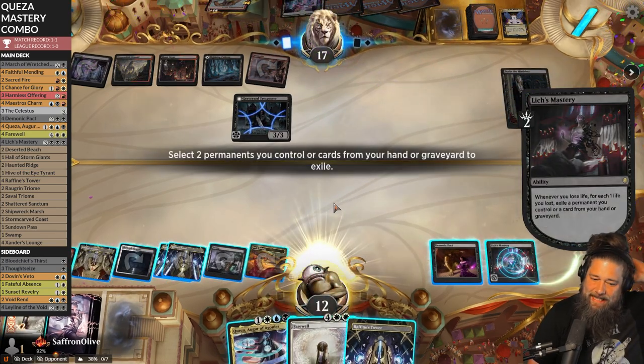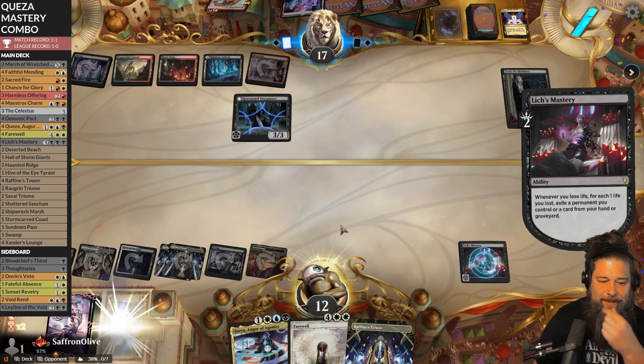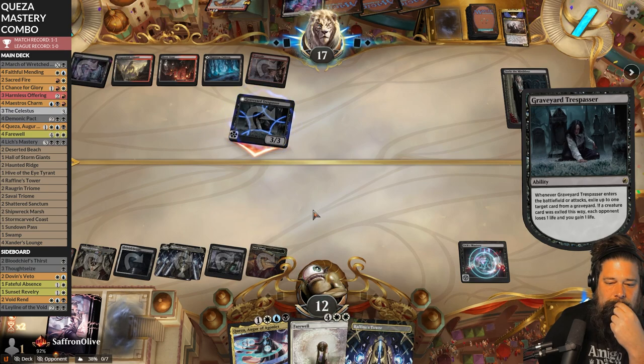Stomps our face. Farewell. Demonic Pact. Oh, so we're not going to be able to win next turn. Bona hits us.